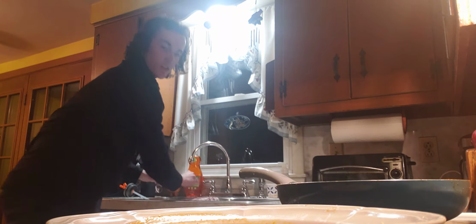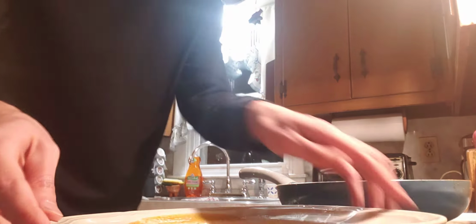Alrighty, so, let me get this sauce off my hand. There we go. So now, we got everything there in el pan. As you can see, hopefully, I can't really see what you can see, but I assume you saw it. Now we want the enchilada sauce, very fancy, red chile, whatever that's supposed to mean. And we want to cut this right open. Boop, boop, boop, boop, boop. There we go. And I think you just like drench this thing in it.